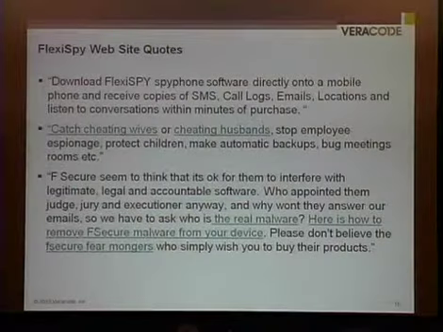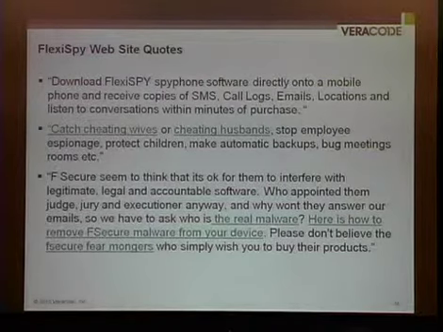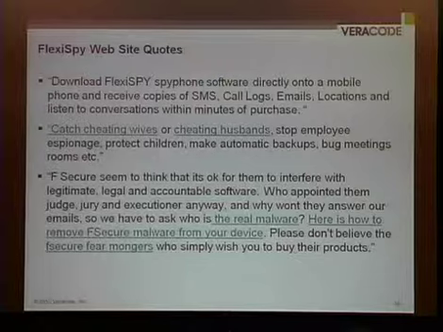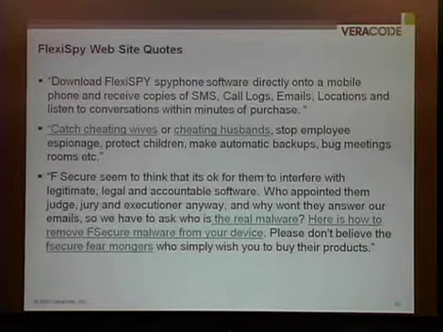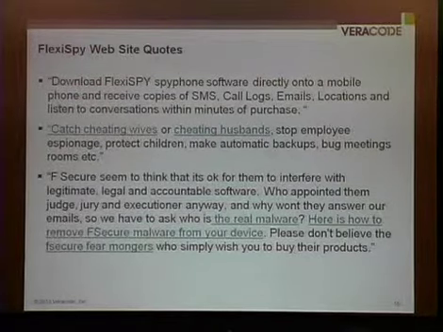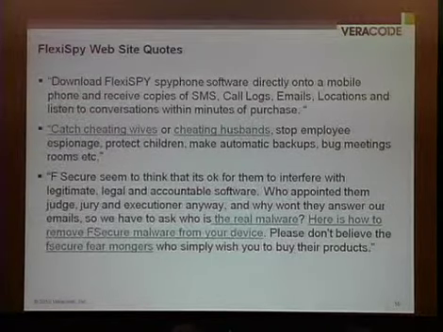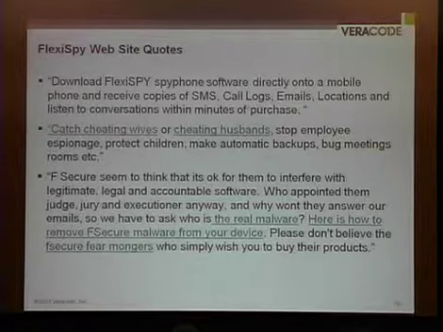Who do they market to? FlexiSpy markets to the paranoid, which is kind of interesting. Catch your cheating wife or husband, monitor your employees, protect your children, paranoia-based marketing. They also market to the offensive-minded with bug meeting rooms, corporate espionage, those types of things. They also apparently don't like antivirus beating them up either, because that last is a quote from their webpage, pretty much slamming F-Secure that they shouldn't be classified as malware, which is kind of funny.